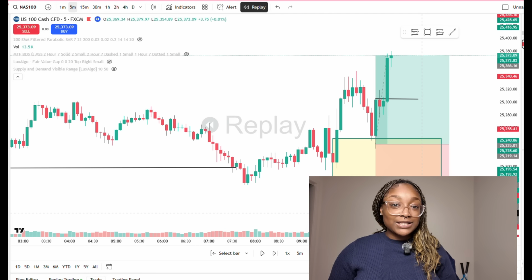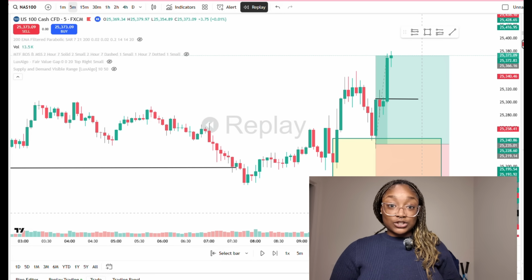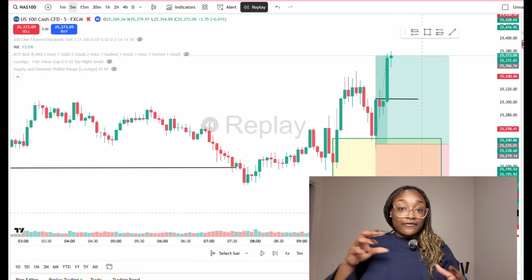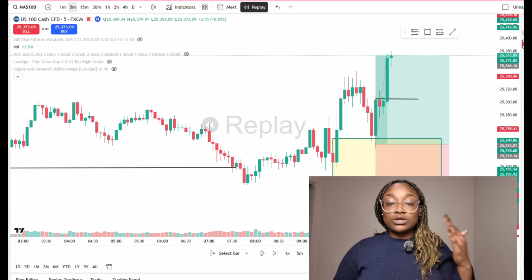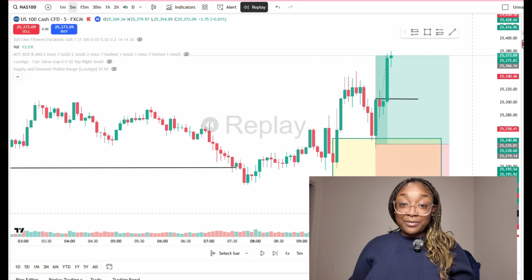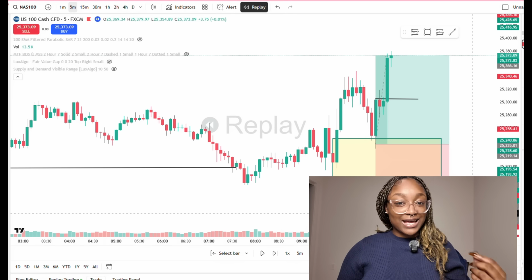And then sometimes I make adjustments based on if I see it rejecting like crazy, or if I think the trend is about to reverse, or if the higher time frames are flipping and, you know, it looks like this is about to flip too. Like that's when you can make different decisions. And this is one of the main questions I get on how I determine my stop loss and take profit. So that's why I wanted to answer that in this video.